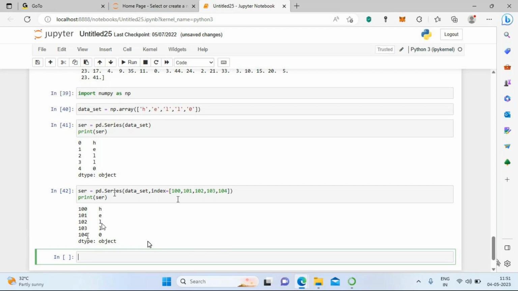For example, in your company, they give you some DataFrame and ask you to convert it into a one-dimensional array. You have two APIs. What are the two APIs you have? You can use toNumpy to convert, and you can use a Pandas series to convert into a one-dimensional array. These are the two APIs you can use to convert from an n-dimensional array to a one-dimensional array.